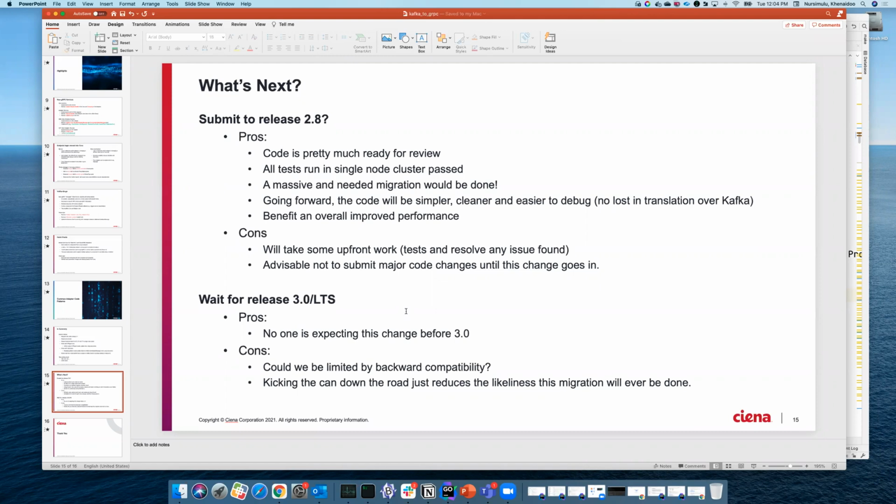I think the two main reasons to get it in sooner than later are that keeping these changes up to date with the latest code will be a huge pain, and they simplify the code base a lot. Also, if we do an LTS and we switch the communication method right after, then there's not much point in having an LTS that has a completely different communication mechanism. It could become a nightmare to backport fixes in the LTS. I think that's a bigger conversation that the TST will need to have.